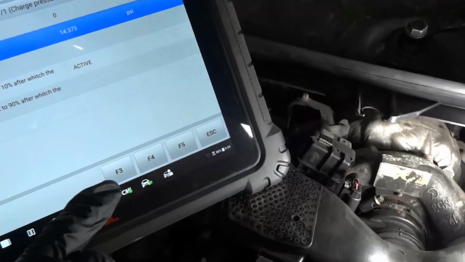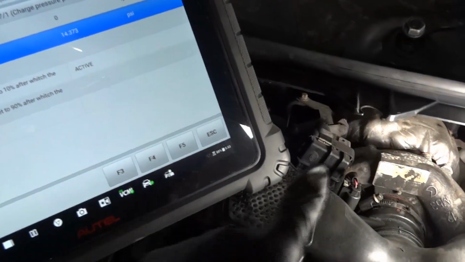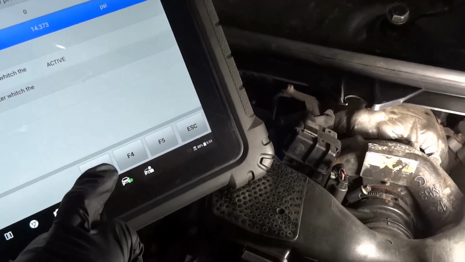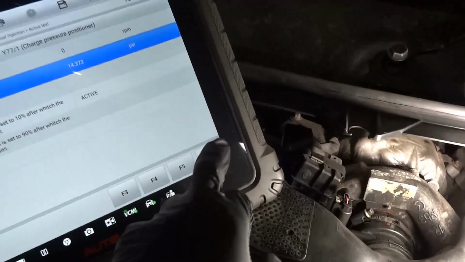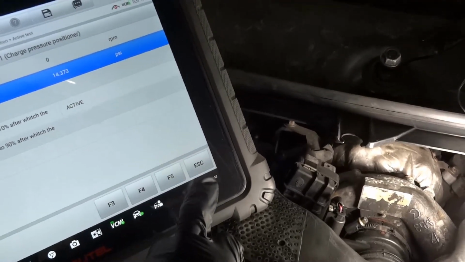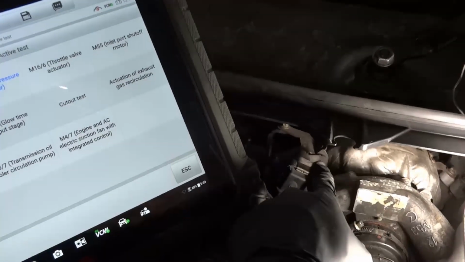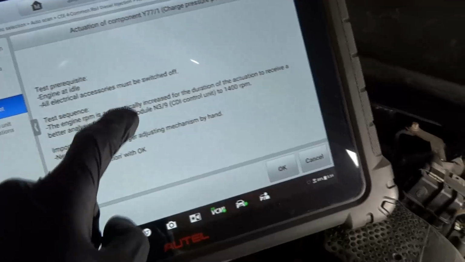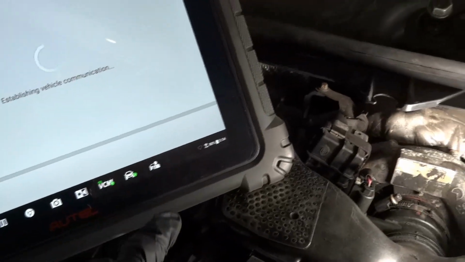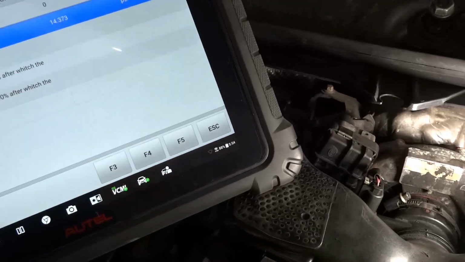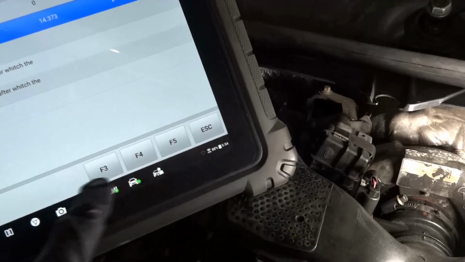Okay, so what I'm doing is I'm basically pressing the buttons on the scan tool to actuate the actuator. Actually, let me back out. Let's redo this. Now I want you to watch this lever on the actuator. So let's test that again. Watch that.